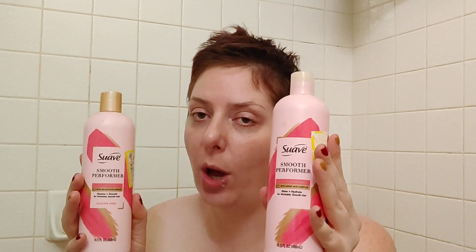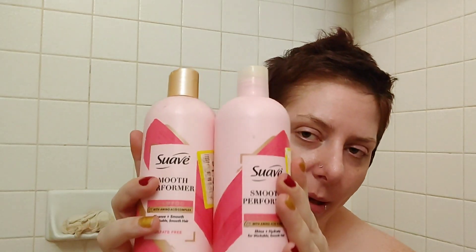The Smooth Performer from Suave does an incredible job smoothing hair if you have rough, frizzy, fly-away hair. Honestly, this is probably in my top five shampoos overall — sulfate, sulfate-free, high-end, it doesn't matter. I would repurchase this over and over again. If you're looking for something extremely affordable but still sulfate-free, I'd definitely recommend the Suave Smooth Performer. Like Pantene, Suave has multiple sulfate-free lines within their collection, but this one is so, so good.